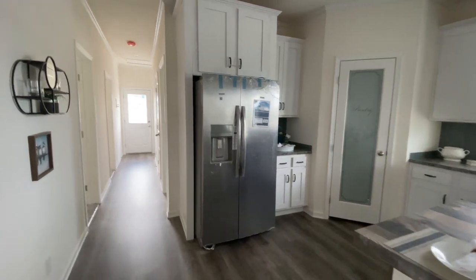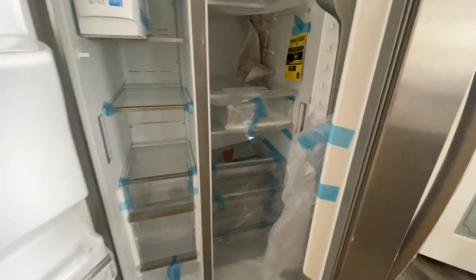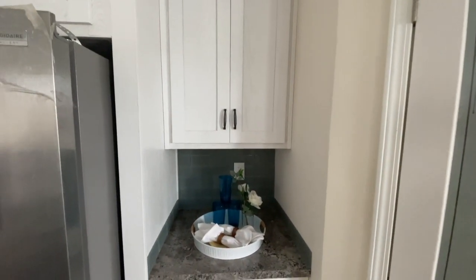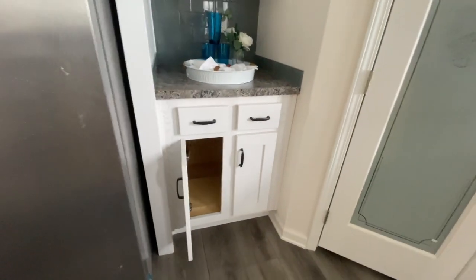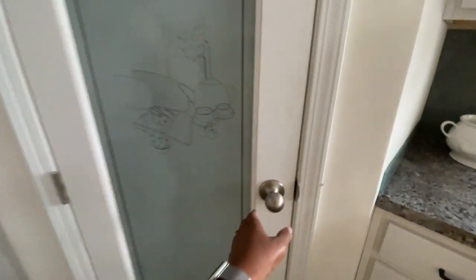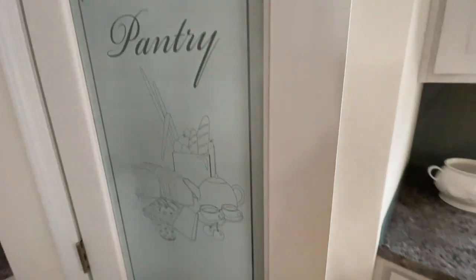Now going into the kitchen — really nice space. You have a side-by-side refrigerator in this one, so you have room for a nice size refrigerator, whatever you choose. You also have lots of storage space in here. A nice beverage station — love the backsplash they used here, such a pretty blue. You also have a pantry in this one. You don't have to worry about additional storage space because it's a corner pantry, and this is a walk-in. You've got lots of space in here — you can store food items, appliances, or a little of both.